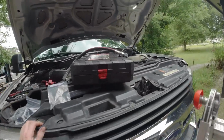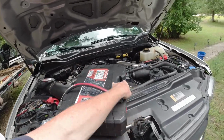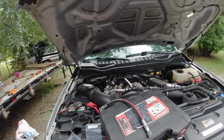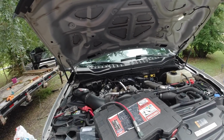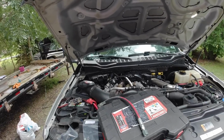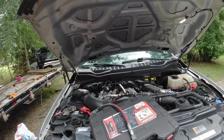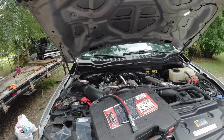So the first step basically is to remove the top of the intake, which doesn't look like it's going to be fun to do, honestly. I don't know how much of this stuff I'm going to have to disconnect in order to get to where we need to get to. So I kind of want to just give you guys some step-by-step. If you guys have the same truck or know somebody that has one, maybe we can figure this out and save someone a couple of wrong bolts taken out or whatever.